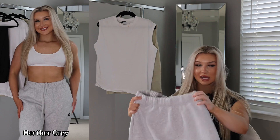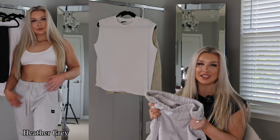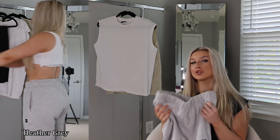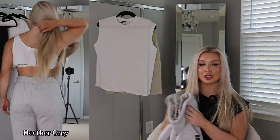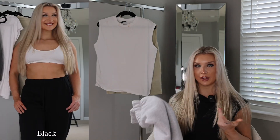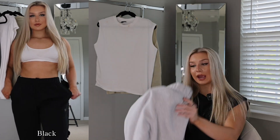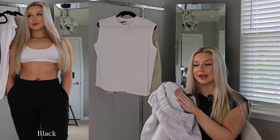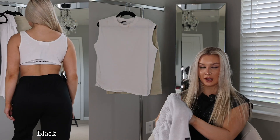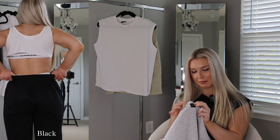I got all of them in a size small. If you like a looser fit, size up. These are relaxed fit, but I wish I would have gotten a bigger size — I still love them, they're still very cute. If they were a little baggier, that's just my personal preference. I personally wish I sized up to a medium. They're still very loose, not tight at all. They are fleece lined on the inside, which is very soft, and they have fairly deep pockets with the little Alphalete rubber logo.